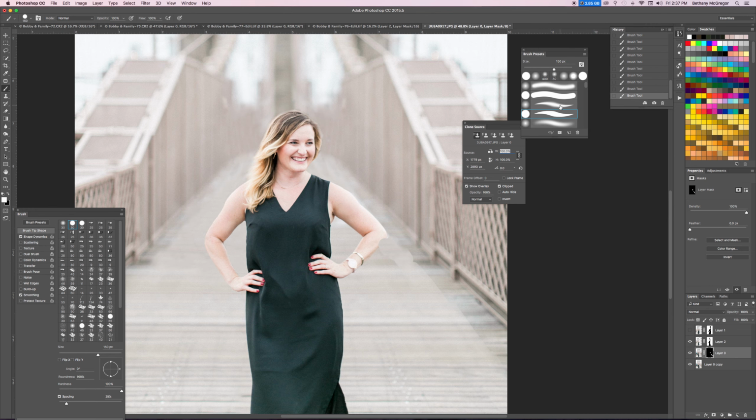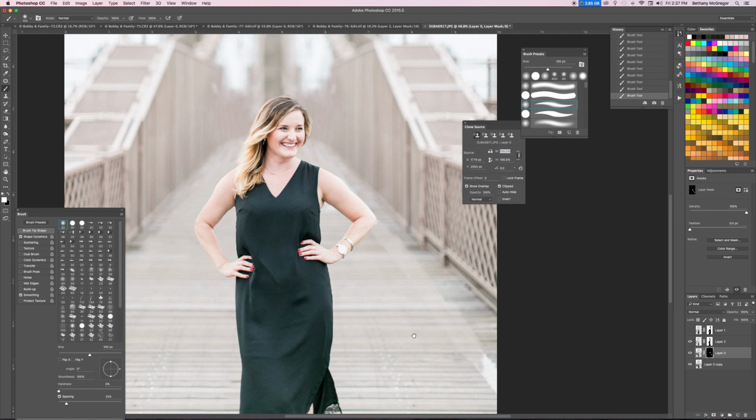I'm going to use a brush with a feather though. Feather it in around her arm like that, and then we can pull it like this all the way down.